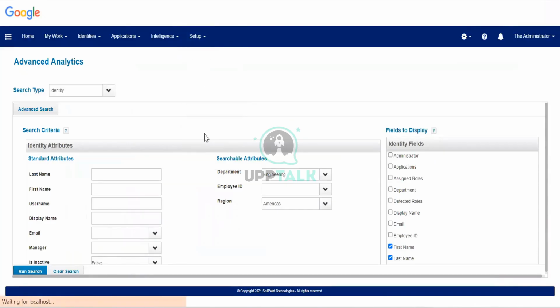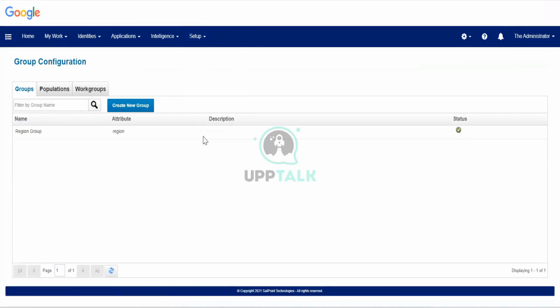For the group here, a group can be created based on a single attribute. Let me give you an example. You can create a group based on the region, location, department, or manager status. You can create a group for all the managers. A group can only be created for a single attribute, but the access given to the people belonging to the group may differ. Definitely, there is no relation with access in the group. We are just grouping the people, basically.